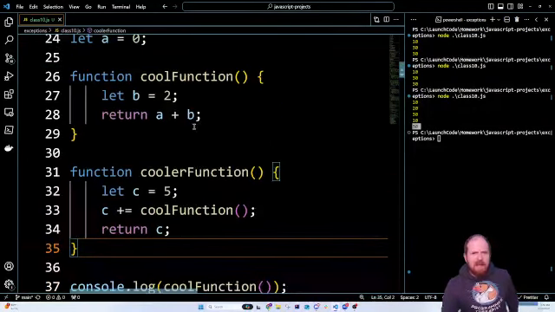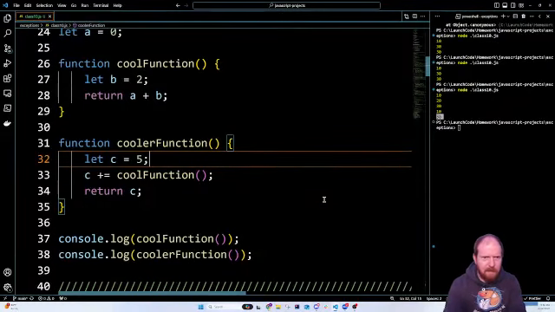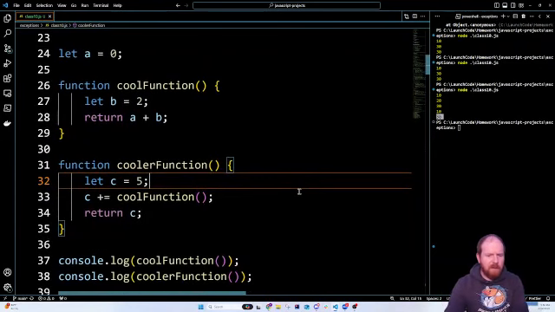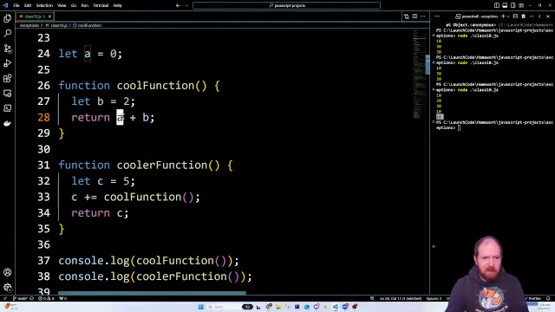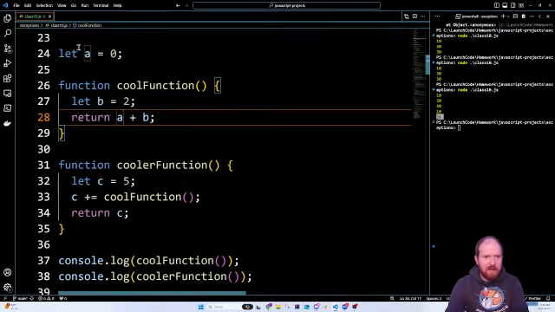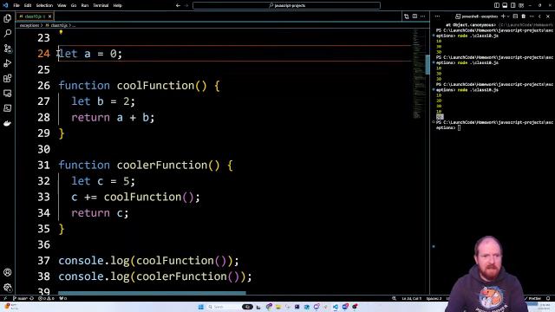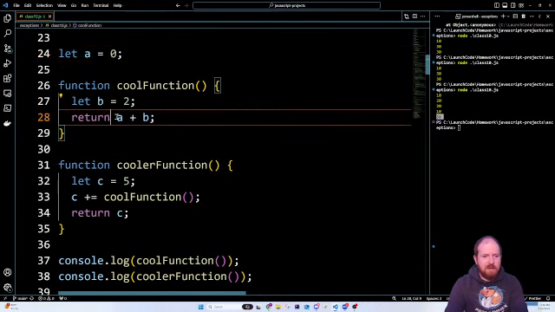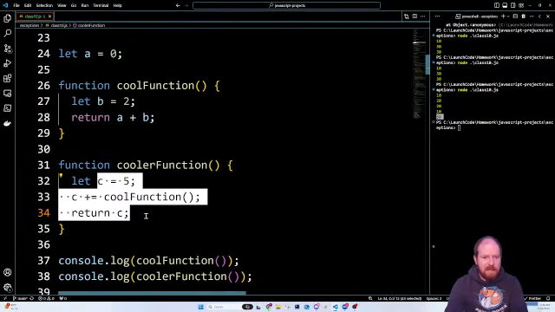What I have here, I think this is from the book. Yeah, this is from the book. What this does is it just has A, B. A is visible here. You can see A inside here because remember, A is technically a global variable because it's initialized outside of everything. B, as soon as it returns here, B gets forgotten. So if I wanted to use B down here, I couldn't do it.